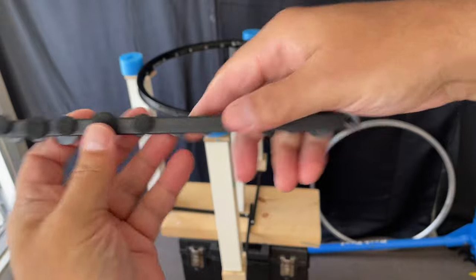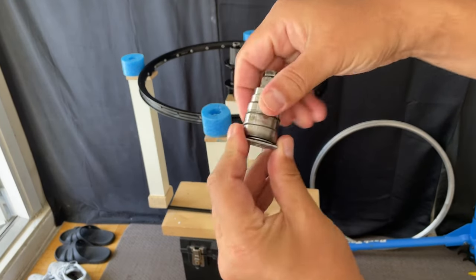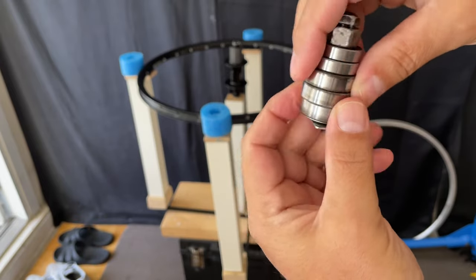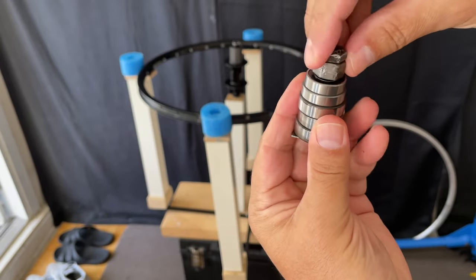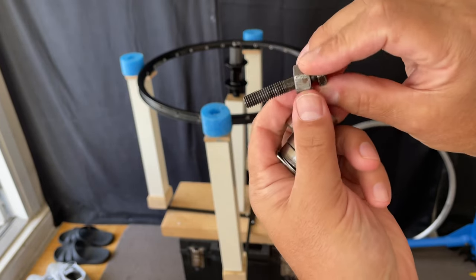I just attach those two legs. What I've done here is I just use a pool noodle and put it around a stack of old bearings. As you can see here, they just kind of spin around. I put them together with some bolts and a nut and there you go.